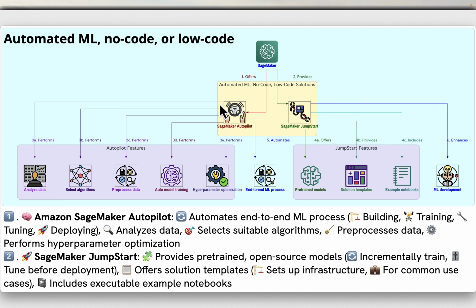So this one is like no code, and this one is low code. Because with this one you have no idea: you have a problem, you have data, but you don't know what type of problem you are trying to solve or which algorithm to choose. So you just feed in the data. It will figure out everything on its own. It will evaluate multiple models. It will run them in parallel, and it will give you one final model that will solve your problem.